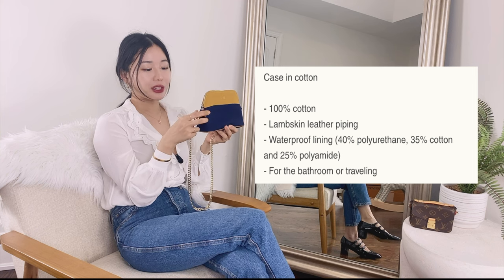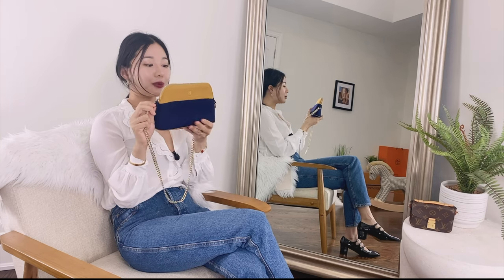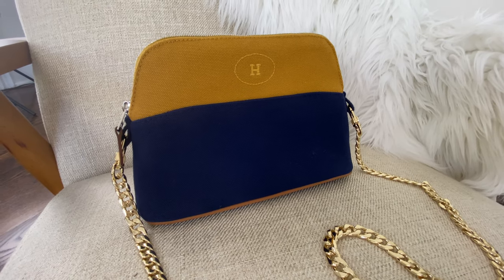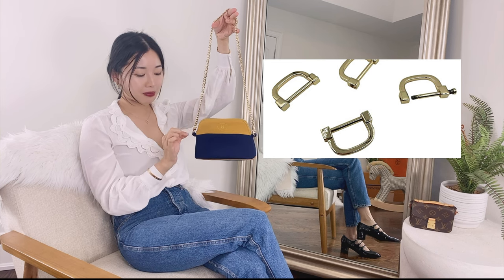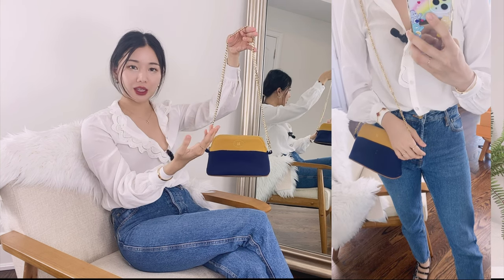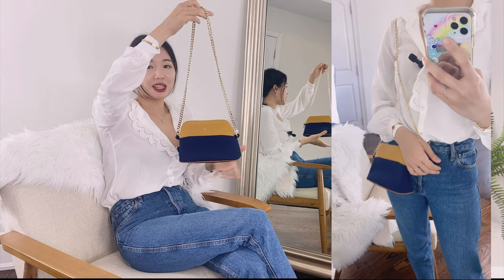What they did, which I think is really brilliant — and I half wonder if they did this on purpose, knowing what people will do — is they have these tabs sewn on here. You can attach little charms to them, but you could also just use them to attach a bag chain directly to the bag without having to do any kind of installation of any D-ring. Though I'm considering going on Amazon and buying a mini ring to attach and then attach the chain to that, just to make it slightly more user-friendly. I will keep you guys updated on how that goes, but overall, I feel like this hack cannot be any more simple.